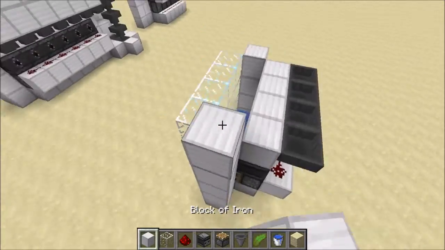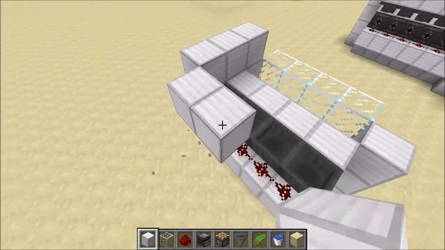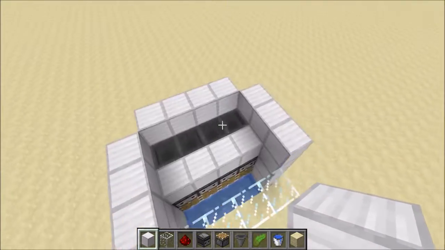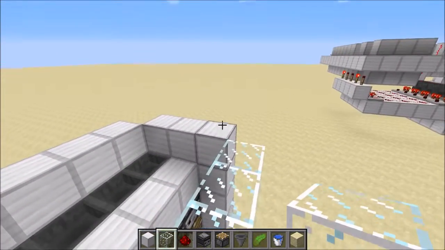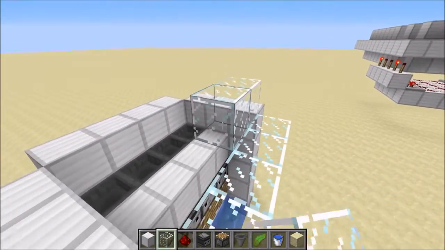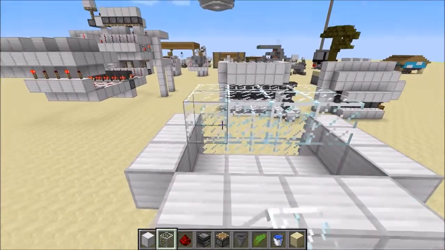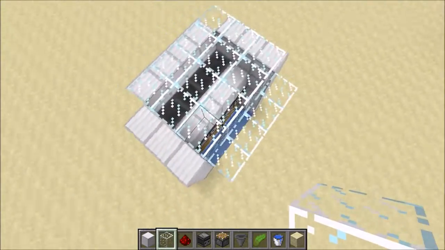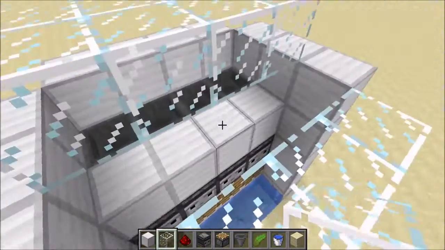Next, you want to make a wall to keep the water in, like so. That way we don't have any escaping water. And have our glass roof just come up like this. Like so. Now actually, probably don't want to make the roof right now. At least this part of it.